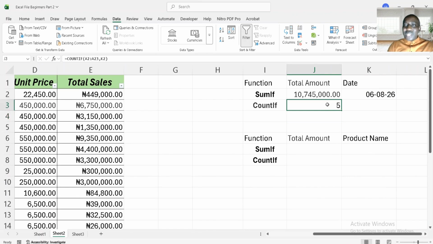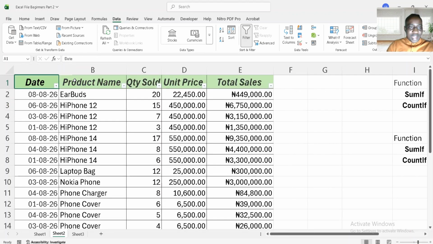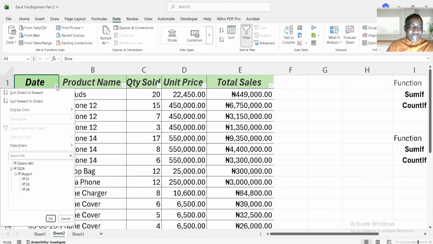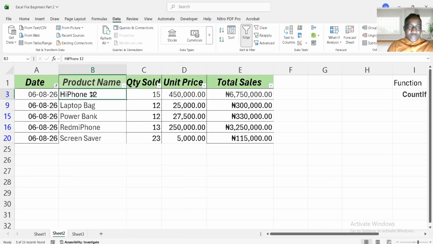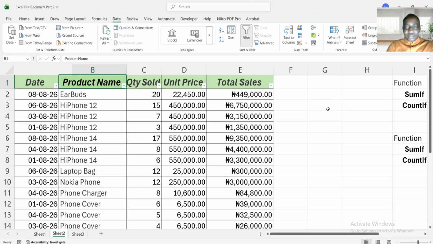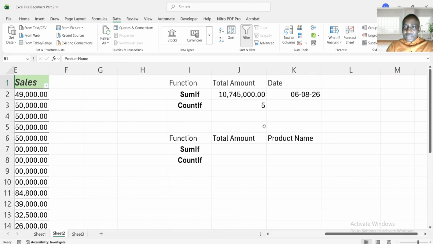It means that the total product that we sold for that day is 5. That's why it put all the total 5. Like I said earlier, on that day, the total product that we sold is how many? 6? Let me pick 6. Yes, we sold total product of 5. Now let me unfilter this, Alt A C. The next thing I want us to do is based on the product.